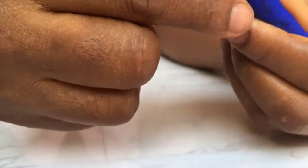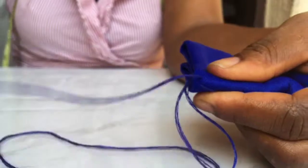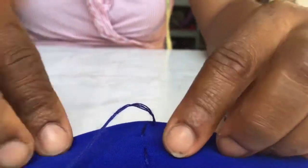So the next thing we're going to do is fold the bow into two on the length to get the midpoint where we're going to be putting the small bow part. So that's it. I'm going to use my needle to identify that position. It's almost close to that other part, but we're going to use the gold part to join it all up.